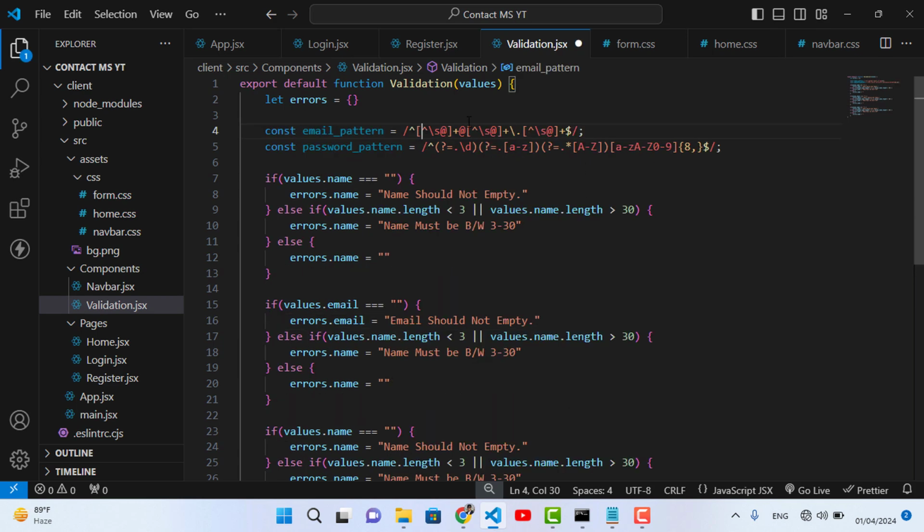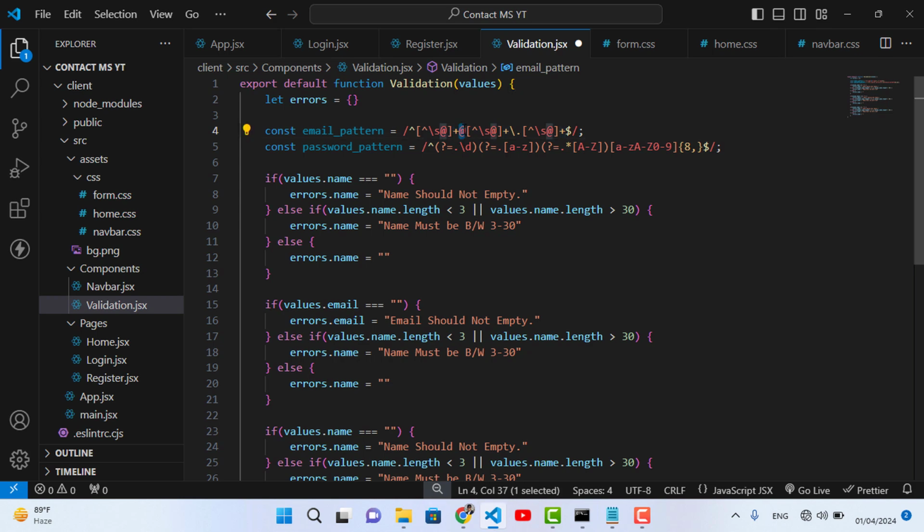So these are two patterns, okay. This one is for email, the first one, the second one is for the password. I will explain it to you. This area means that I have selected. This sign, in the array notation, means not, okay, not space /s, it means space, and at. Without space and at, all characters are acceptable. This plus means one or more characters, all are acceptable.